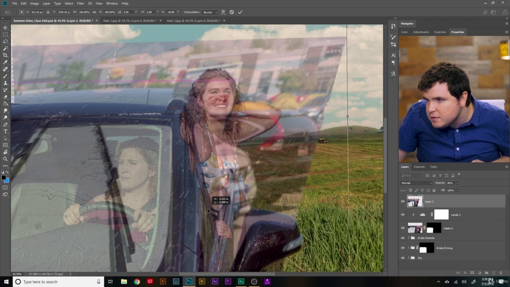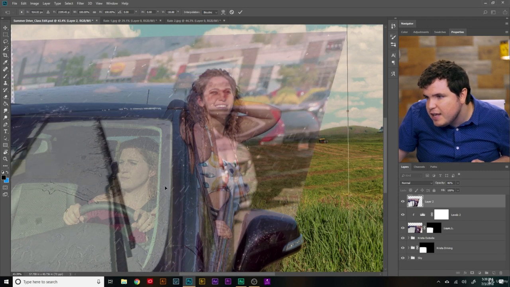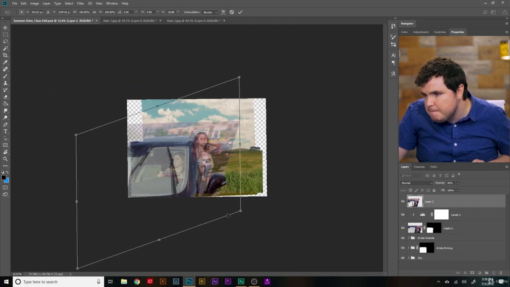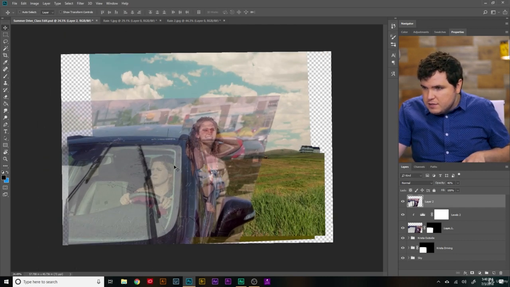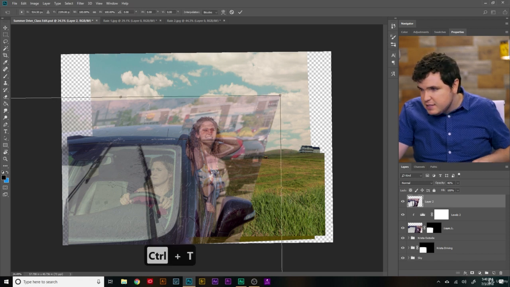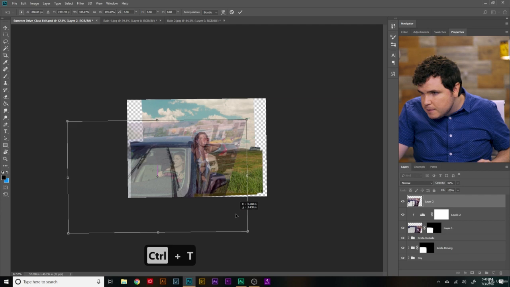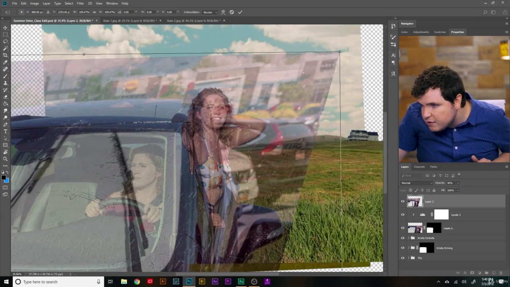You know what I'm gonna do, now that I'm looking at this, I'm gonna have this come past the border here. Okay, so that will be the area of the image that covers this side of the glass as well. So I'll scale it up because I need my side of the glass covered now too.